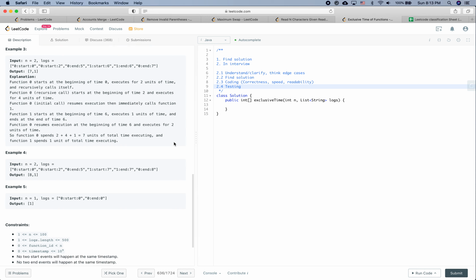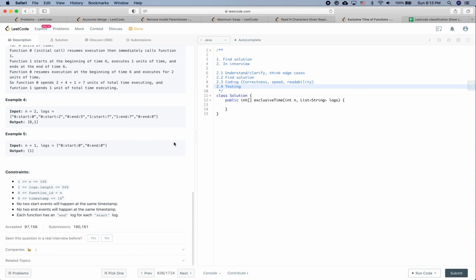We may need to clarify some constraints. First of all, n is between 1 and 100, so there is at least one function, and the log is not going to be empty. It's between 1 and 500 entries. Function id is between 0 and n, so we don't need to worry about illegal inputs for function.